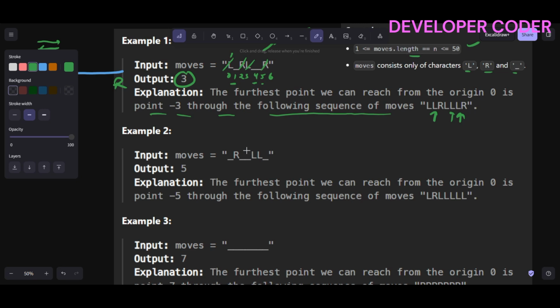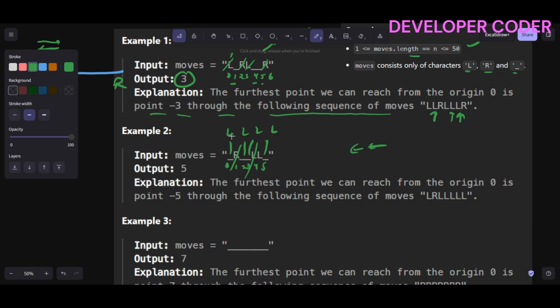So here again, this R and L are going to cancel out. All right. And now here at 0 index, this you have underscore, 1 index, then 2 index, 3 index, 4 index, 5 index. Now only one left is there, right? And since you need the furthest point, right? So definitely here also I'm going to move L, here also I'm going to move L, here also I'm going to move L, here also I'm going to move L. That's it, right?